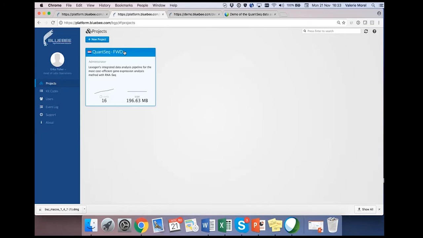So we trim mainly the adapter contaminations. So you're reading into the adapter, and sometimes for QuantSeq forward, for instance, you run first through the poly A primer part, and then into the adapter sequence. So we also control for this poly A read-through.